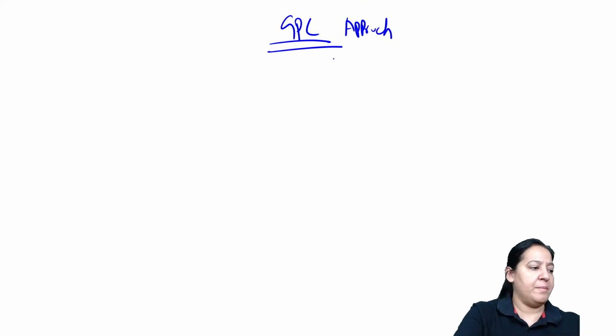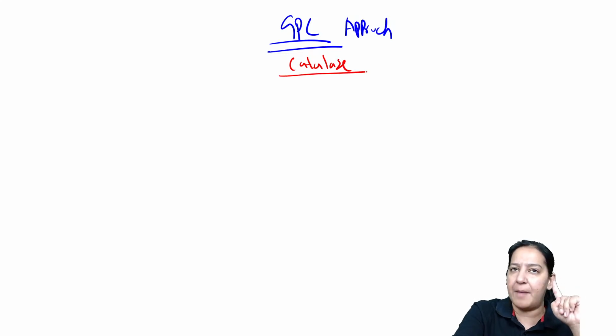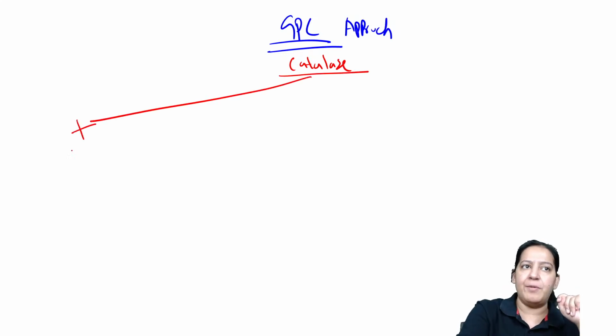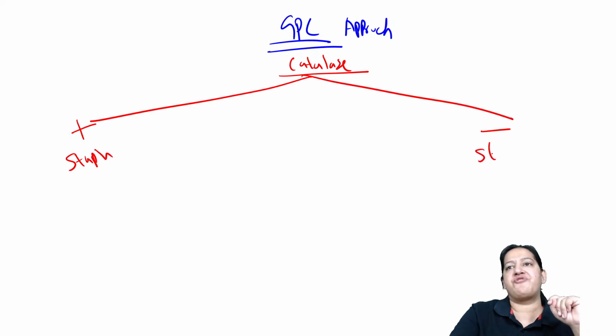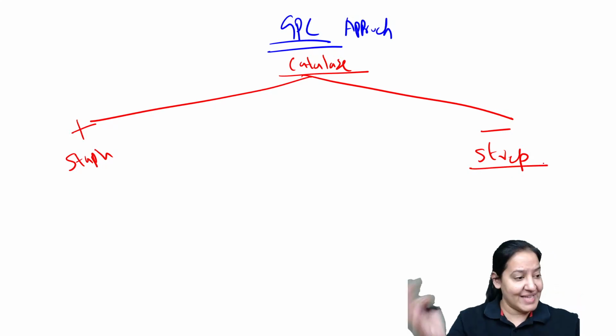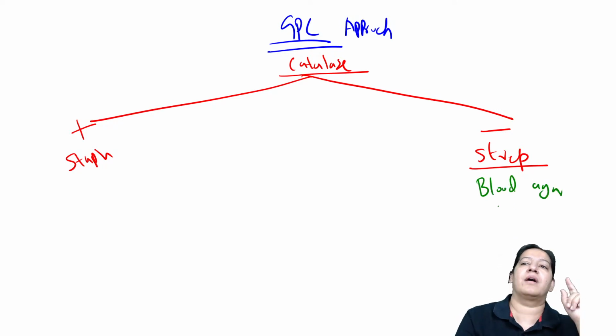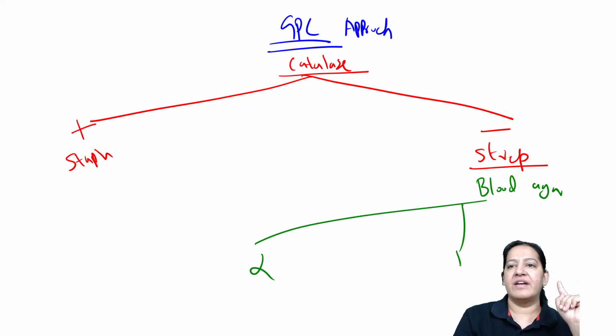Your answer should be, ma'am, first we will apply a catalase test. The first test to be applied in the approach is catalase. If it is catalase positive, it is Staphylococcus, and if it is catalase negative, it is Streptococcus. If it is Streptococcus, the second test we apply is blood agar. On blood agar, we will see the hemolysis, whether it is alpha, beta, or gamma, right?